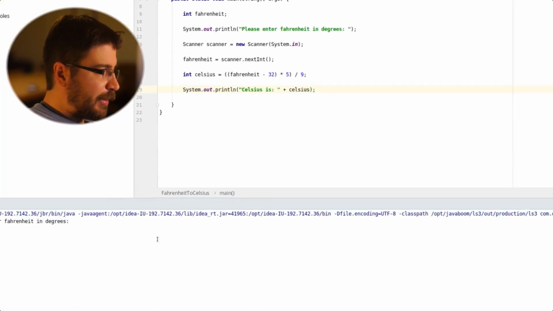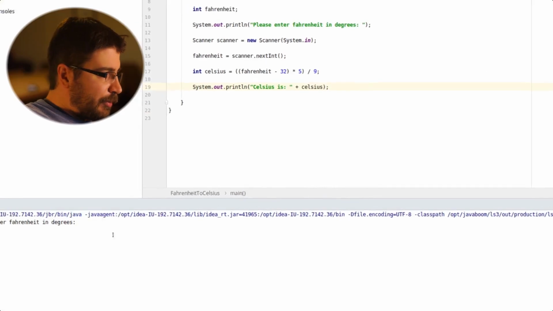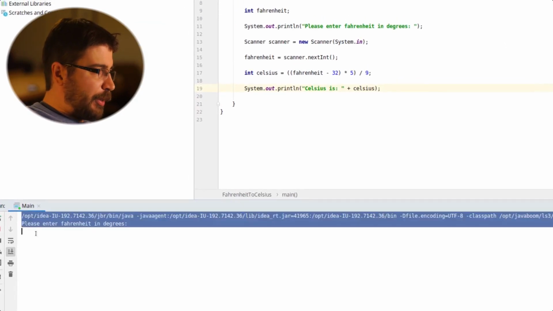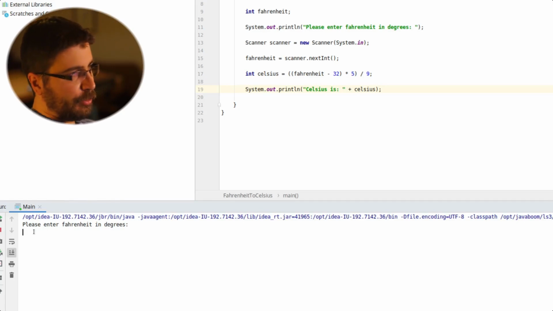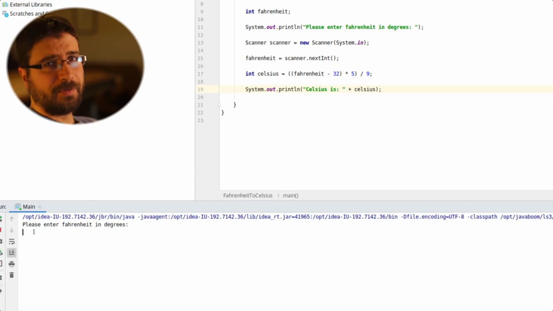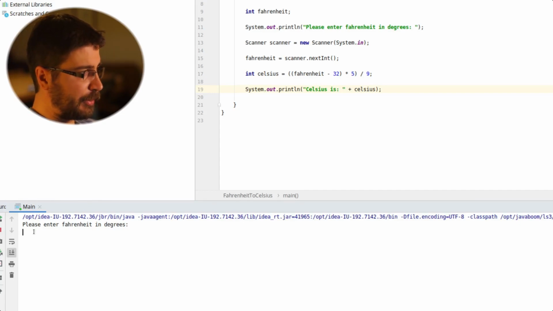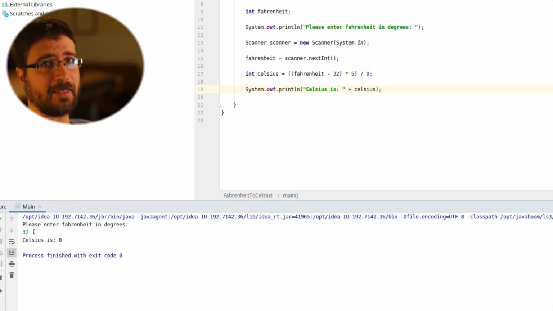So we see the program asking for input from the user, and we just type it in. For Fahrenheit, the freezing point of water is around 32. So let's do that, 32. And Celsius coming back is 0, which is expected.